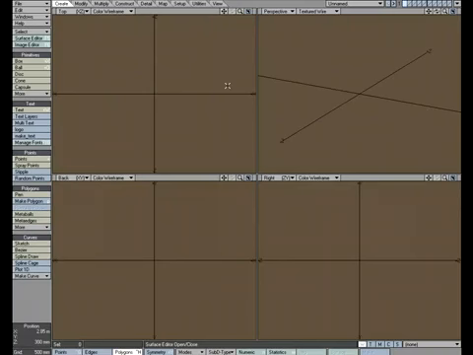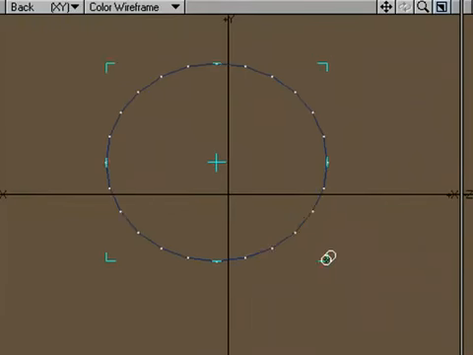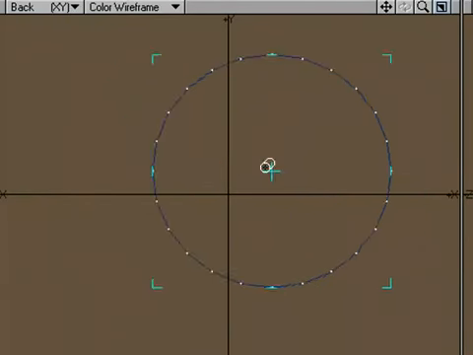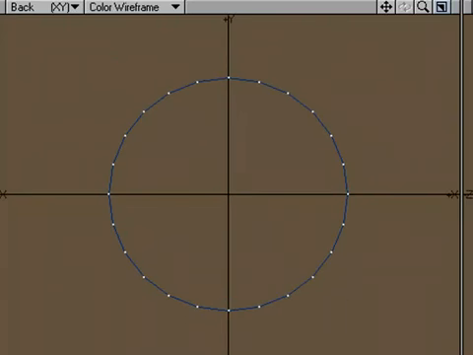The Morph Polygons tool will create a number of connected intermediate polygons between two selected polygons or curves that have the same number of points. Let's take a look at the Morph Polygons tool in action. I'm going to start by creating just a flat disk. This tool works well on flat objects, so I'm going to make a disk, and let's make another disk that has the same number of points.